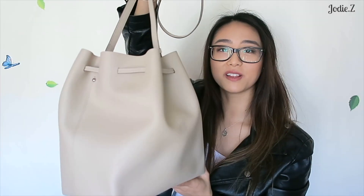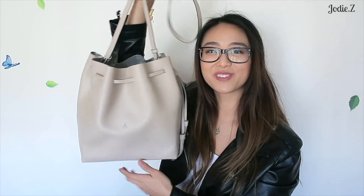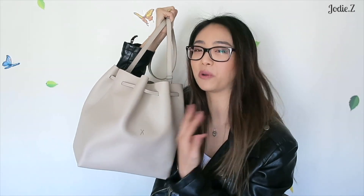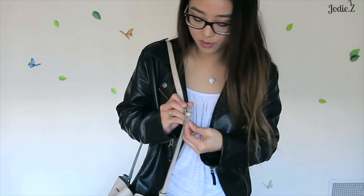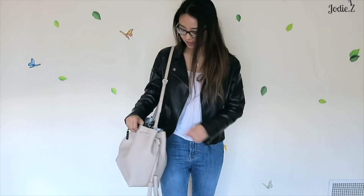That's actually what the bag looks like. I love that little scissor detail on the front — it's so minimal and simple. And it doesn't have like the big branding in front, so people don't really know what it is unless they know. Here's what the bag looks like on me. If you're a bit taller or if you want to wear it crossbody, there are five adjustments on the strap, so I'm just going to put it a little bit shorter. I think that's a good length actually.